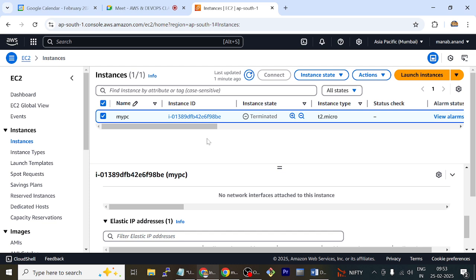Now just the opposite direction, instance to Amazon Machine Image. What do you mean by Amazon Machine Image? Just like an ISO file. That is basically an OS file. Not only OS. ISO file is OS. Here it is a complete instance. Okay, I create one EC2 instance. I install my application, database, whatever may be. Now I am going to create an image of the same instance. What do you mean by image? Image means AMI, Amazon Machine Image.